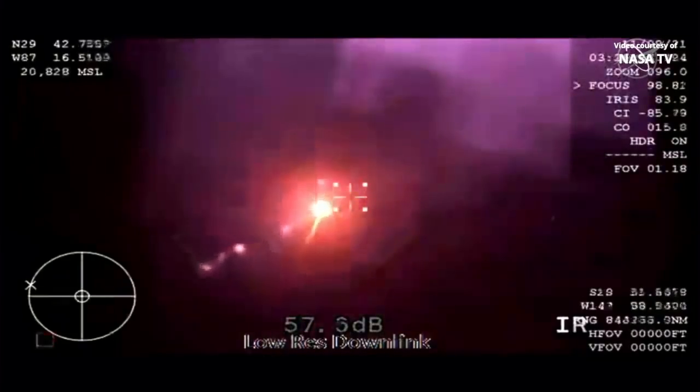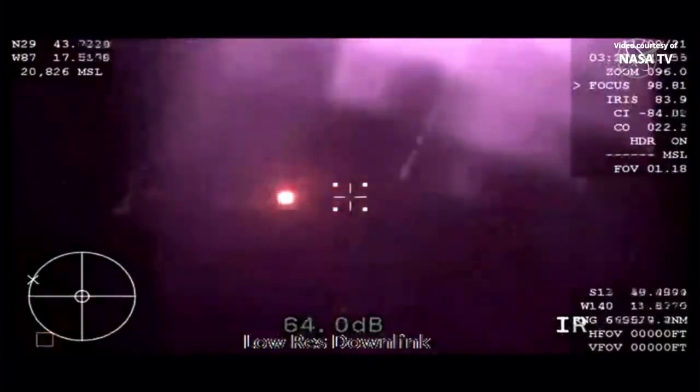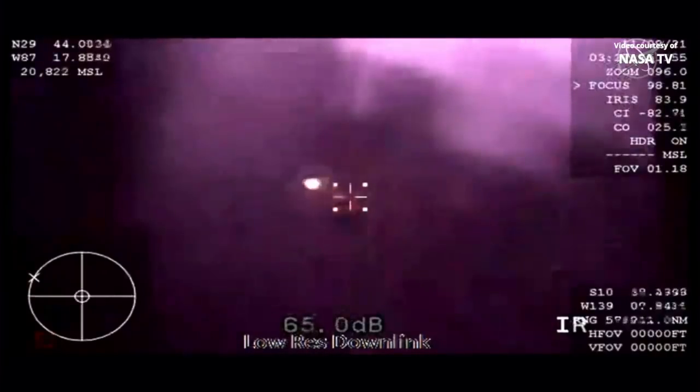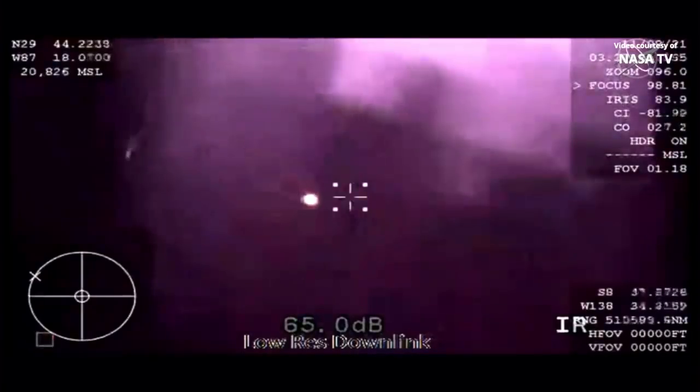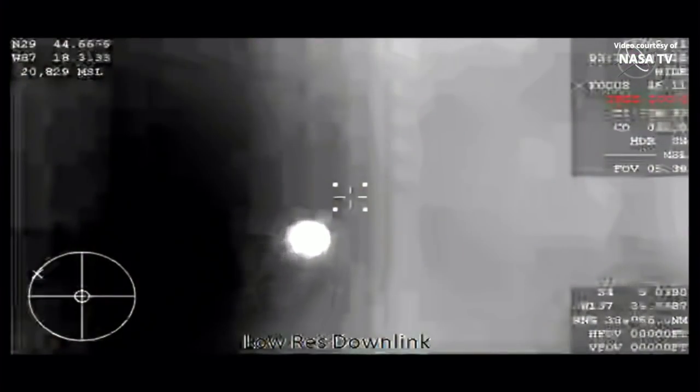We're getting the first views of Crew Dragon — look at that tail, that's 3,500 degrees. It is the hottest thing in the sky right now. Lighting up the Endeavour. SpaceX, come check — beautiful, beautiful. Dragon, we've got you. Expect automated parachute deployment. Wonderful to hear from the crew on the other side of the blackout period. The WB-57 high altitude aircraft is providing that thermal imaging — we saw the tail of the entry of the vehicle itself, absolutely beautiful.